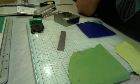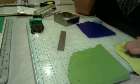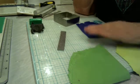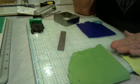All right, today we're going to make a simple leaf cane. And to start with, I've chosen three colors. I chose wasabi, pearl green, and ultramarine blue. And I'm going to make a Skinner blend with these three.